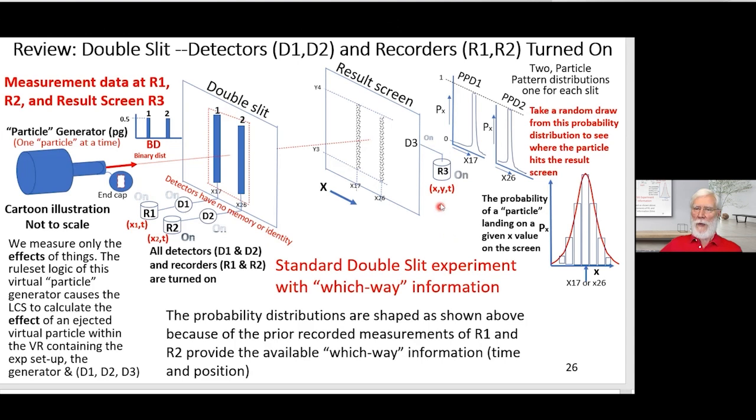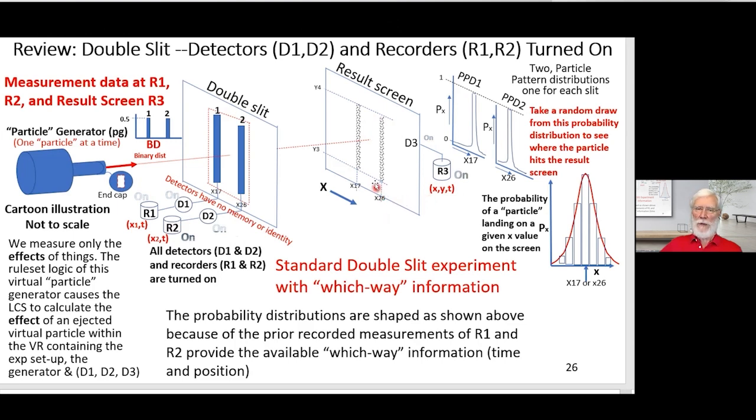And here's the X, the Y, and the time. So we can correlate the time here with the time here and know that the particle came through this time. It must have, and we found that particle at just that little bit of time earlier in R2, so we know it came through slit 2. See, so we compare the time here with the time here in order to know exactly which slit each one of these particles came through. That's our which way data.